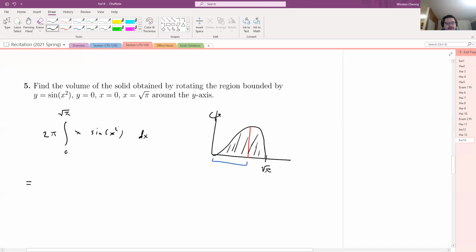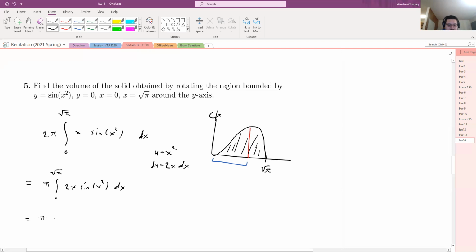The thing is that this x squared should really remind you of doing a u substitution. You would want to sub away that x squared, and that tells you du is equal to 2x dx. And notice that very nicely captures the x that is outside of the sine function. The last thing is that we need to introduce a 2. What's nice is that we already have a 2 lying outside, so we can just push that 2 inside. So I'm just rewriting the integral to set it up nicely for the u sub.